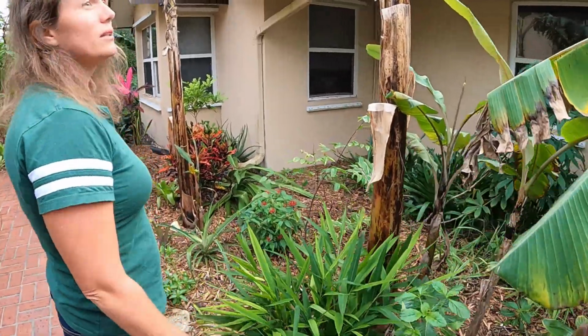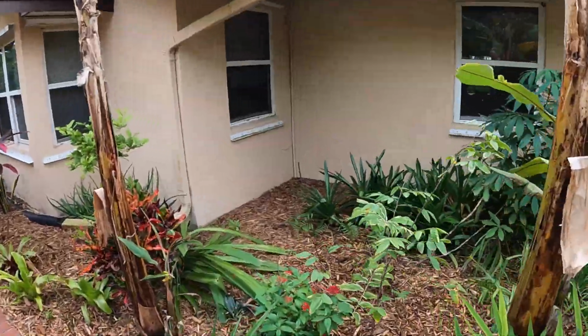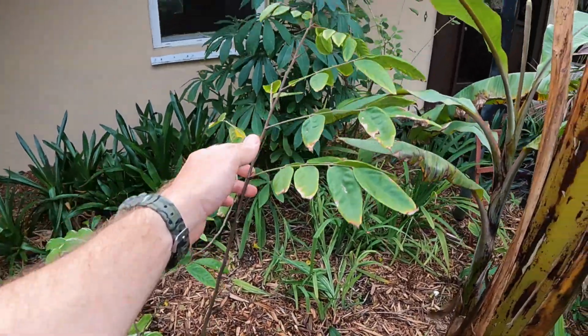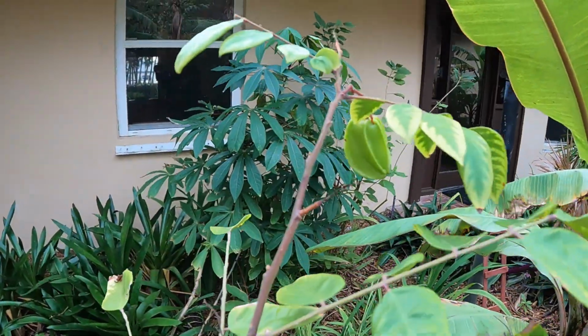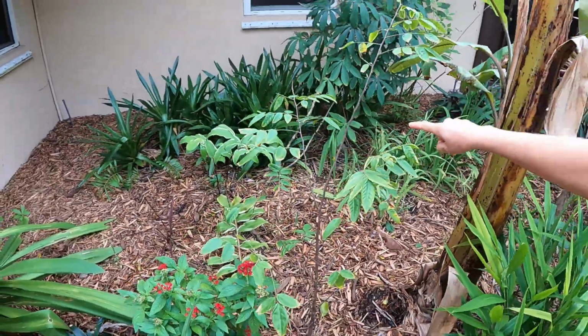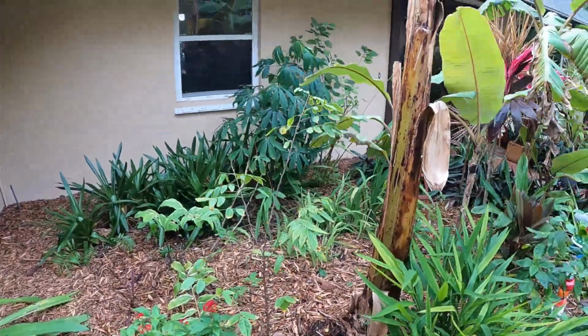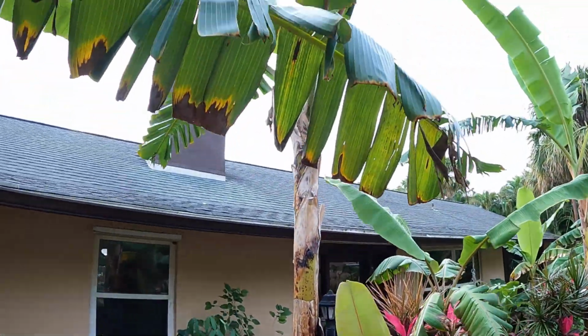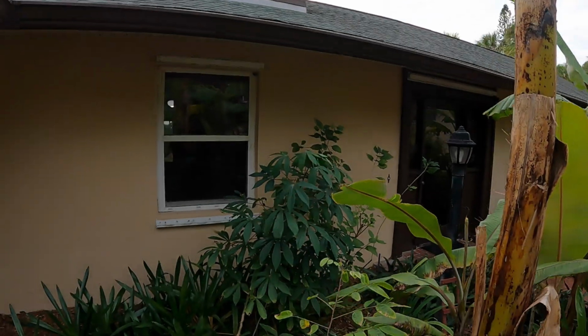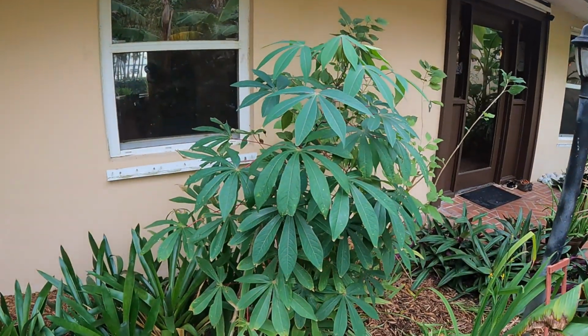Here's another, these are star fruit right here. This is one that was in full shade, and we just moved it into this spot, and look, it's branching out a ton. It put off its first fruit in 3 years. Look at all the growth coming out right there. And then these are the Mysore bananas here. Here's a regular cassava, plain green leaf. Cassava or tapioca.